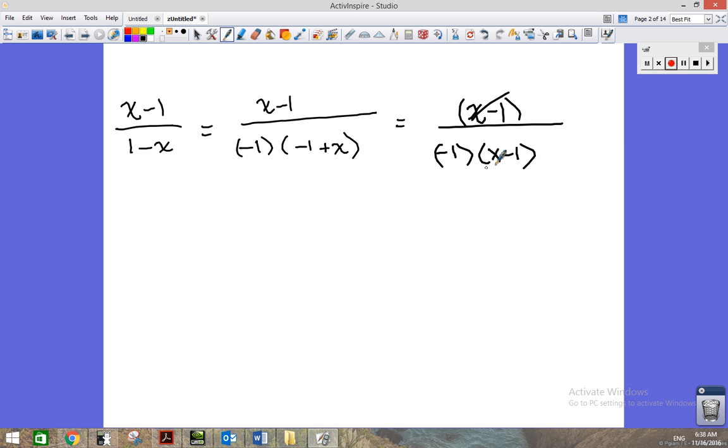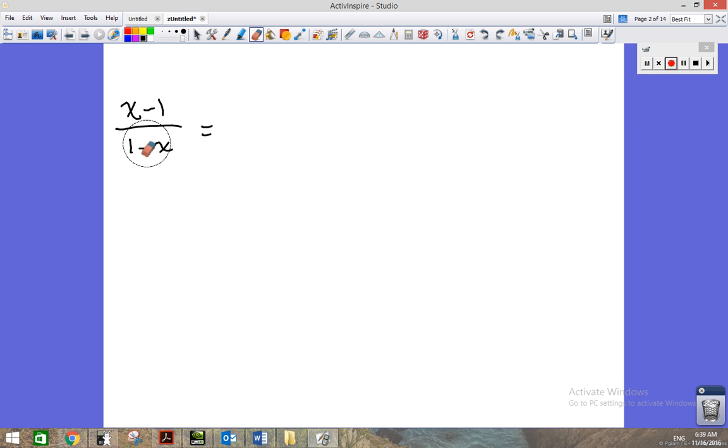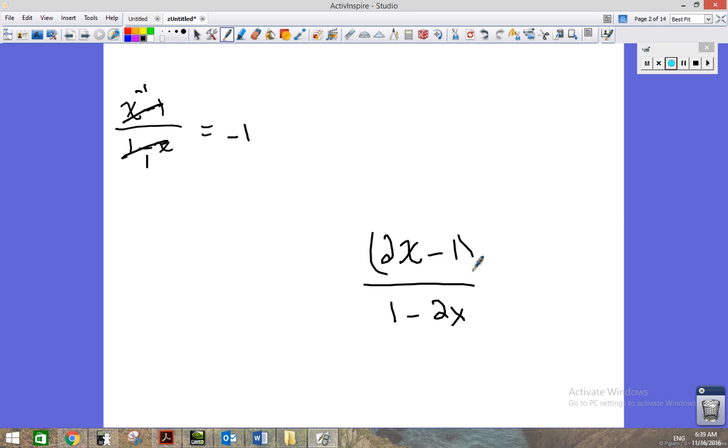Now, to me, this could cause some confusion. You might make a silly mistake in doing that. I think it's easier to just recognize that when you change the order of the subtraction, that they cancel, but not to positive 1, but to negative 1. And we're going to see that in a couple of these problems where you have the opposite, where you have maybe a 2x minus 1 and a 1 minus 2x. And if you're dividing those, then these divide because they're opposites to negative 1.